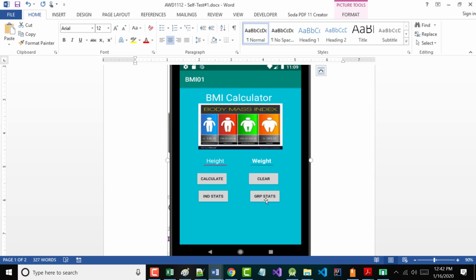Now you can probably guess, I call mine edit text height, edit text weight, image view BMI, text view title, etc. And finally, these are all buttons: button calculate, button IND stats, button clear, button group stats, or whatever. All that makes sense?